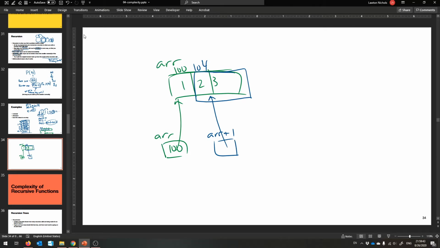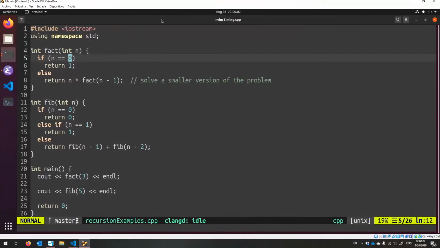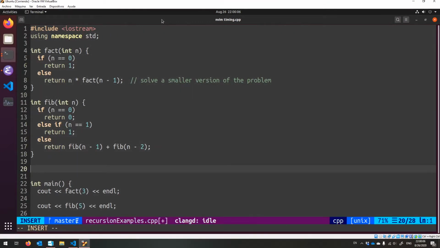And that will give the next spot. C++ is smart enough to know that +1 just means the next index, the next possible int you could point to if it's ints. Okay, so that gives me 104 there. And so technically, this is the smaller array. And so that's how I can make my recursive call. If that makes any sense at all, which it doesn't have to. This is just getting your feet wet before we talk about linked lists, because it's going to be very similar.